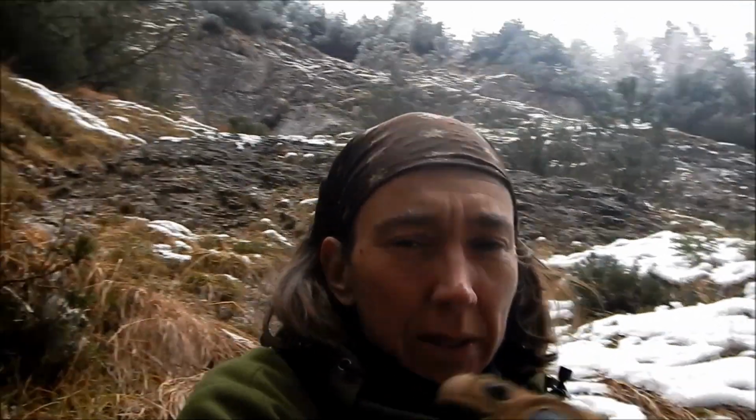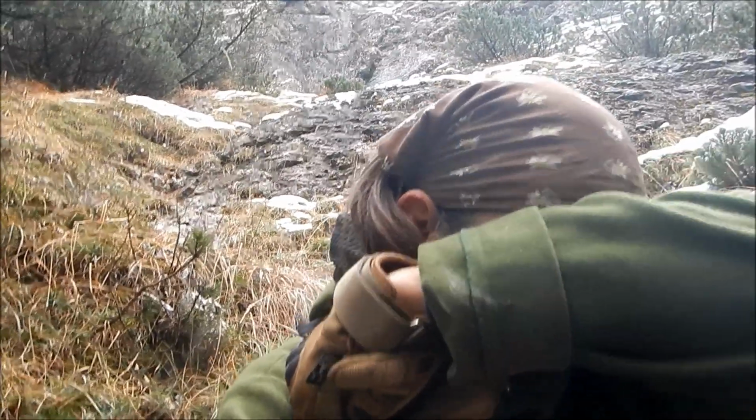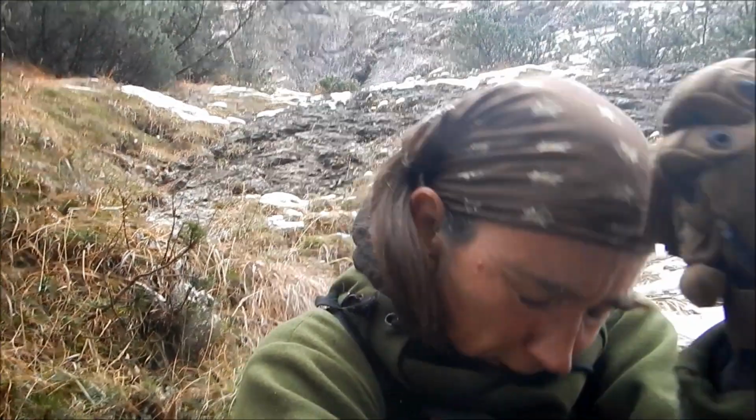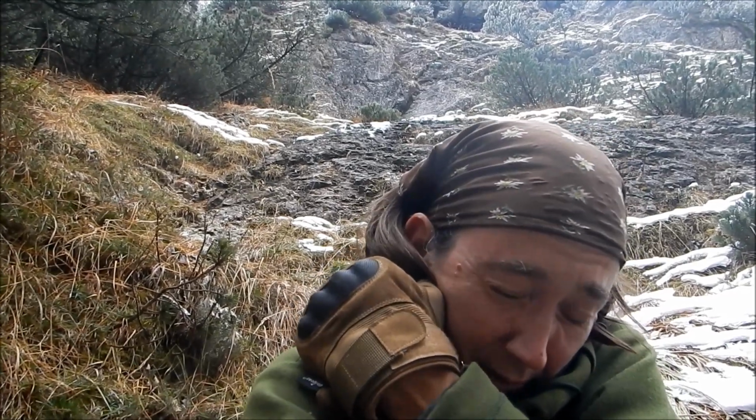So maybe, I mean, generally if you start sliding and you start tumbling, you want to pull your arms in, protect your head and your neck like this. It's pretty good. Use your bones. Yeah, try to catch things on your muscly parts, not on your bony parts. So use your bones to reinforce your body, and use your muscles to protect your bones.